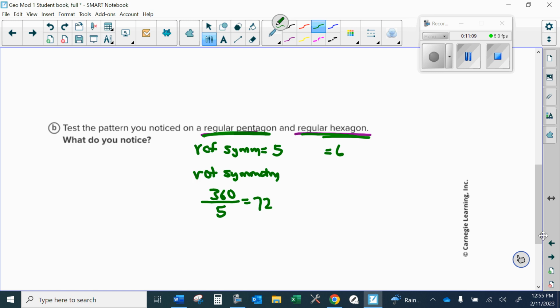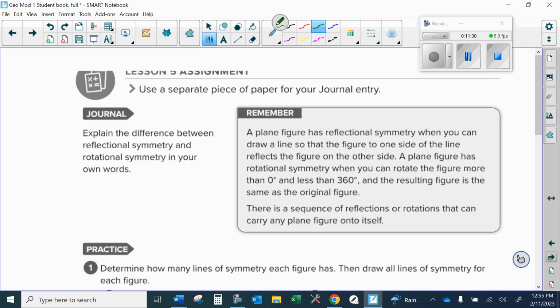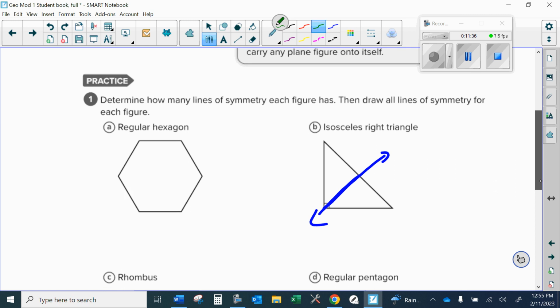The next one will be 144. Then add 72 to that. If it just says symmetry, the first one is 72. Here we do 360 divided by 6, and every 60 degrees we'd have rotational symmetry. 60 being the first one, add 60, 120, 180, 240, 300, and we don't include 360. Okay, that's the pattern I want you to see. So that ends that lesson, rotational and reflectional symmetry.